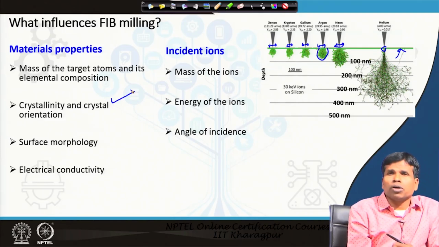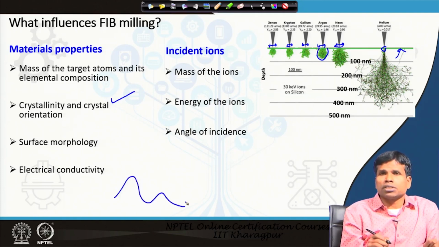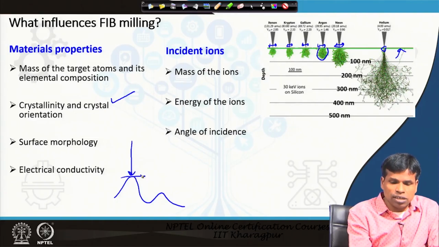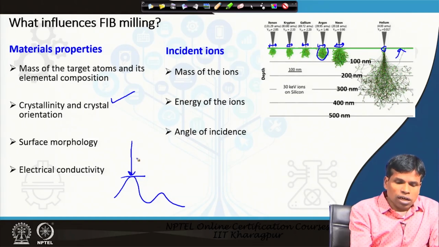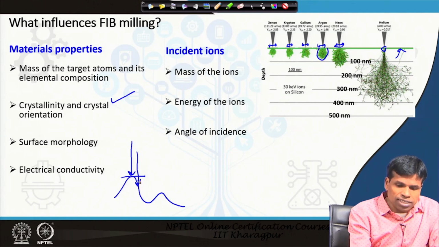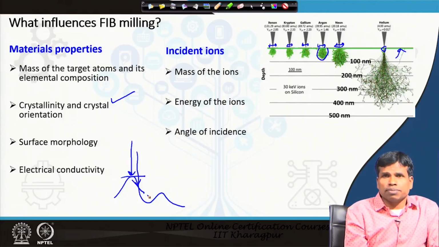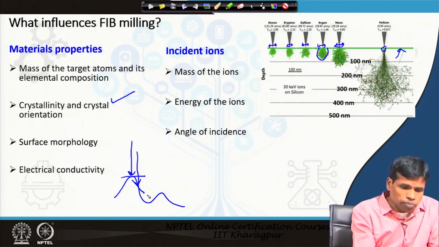Third thing is surface morphology. Surface morphology is nothing but the creation of 3D features. When the incident beam strikes the specimen at normal incidence, at an angle normal to the specimen, the sputtering amount of the atoms will not be the same when the angle is different. So, as the surface morphology changes, the tilt angle on the specimen automatically changes, and thus milling performance will also change.